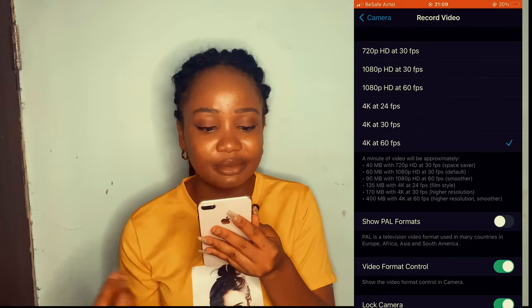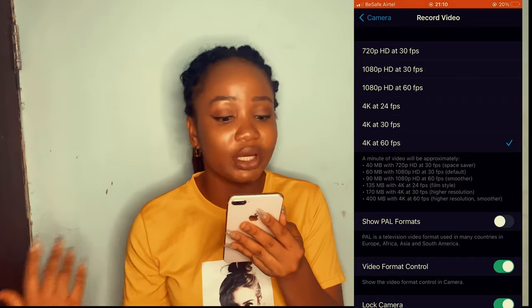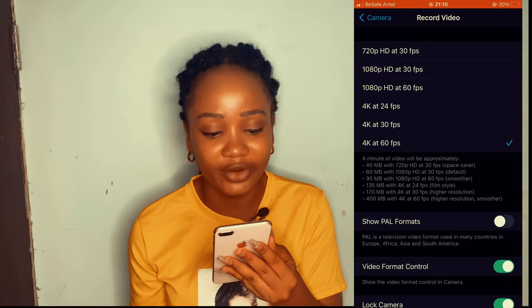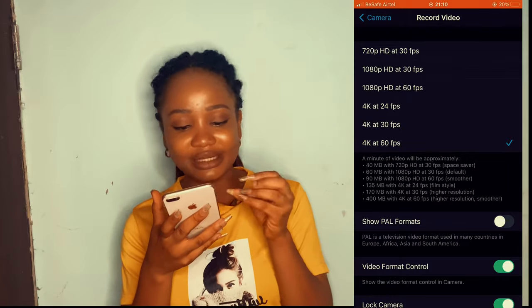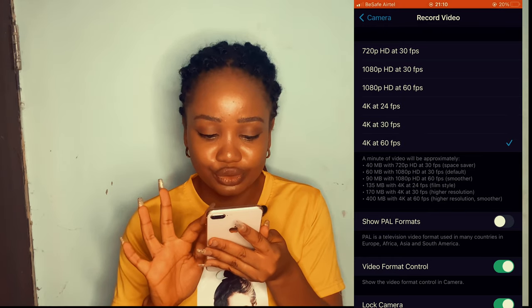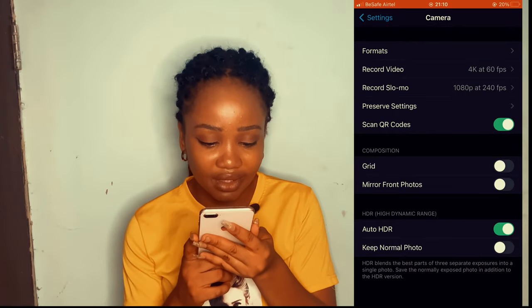There's 720p, 1080p at 30 frames per second, 1080p at 60 frames per second, there's 4K at 24 frames per second, 4K at 30 frames per second, and 4K at 60 frames per second. Definitely 4K at 60 frames per second is the highest, so you want to choose that. Now that that's done, go over to your camera and make sure to clean your lenses. You want to clean your camera lenses to make it look a whole lot better.